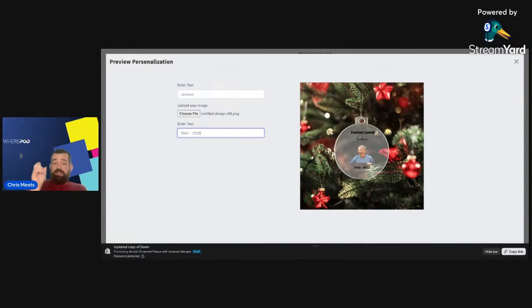So keep in mind, if you're on Etsy, this whole same process works virtually the same way. It's just that instead of the customer being able to do this step of the personalization themselves, they would send you their image. And then when the order goes on hold and you go to upload it, you're going to be able to upload that image directly onto the order, and it'll remove the background and do all that sort of stuff for you right there on the order. But the same steps are there, and everything works essentially the exact same way on that piece of it. So that's our first example here on the ornament.